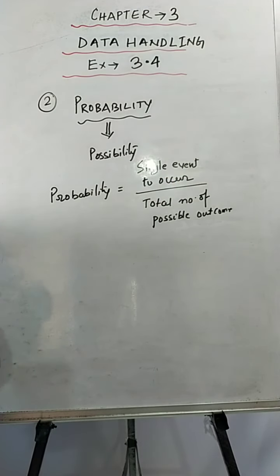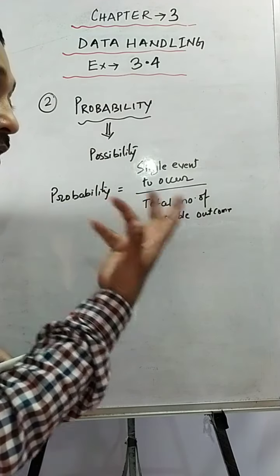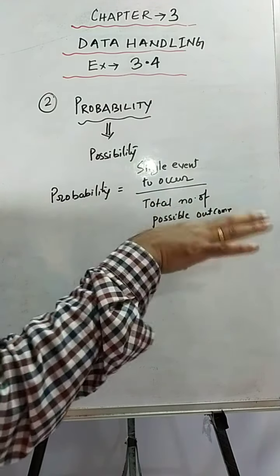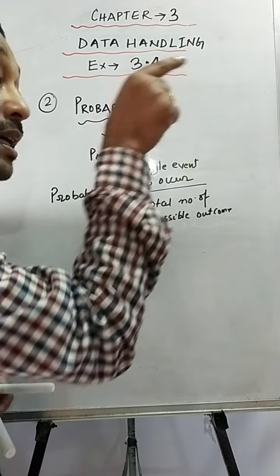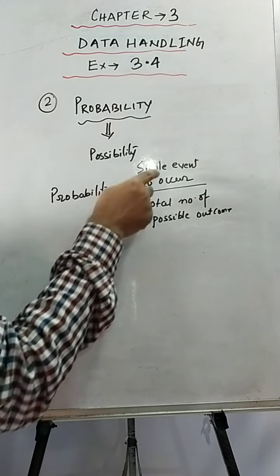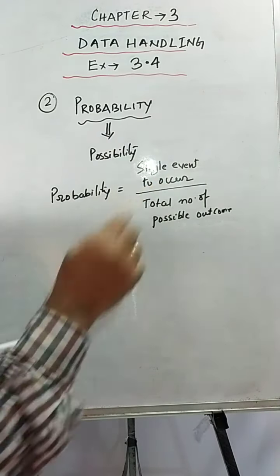When you are considering any event, on that particular event, what is the total number of outcomes possible, and out of that total number of outcomes, what is the event that is your desired event, so you want to see that. So out of this, how many times will this happen? What is a single event to occur? So how many times will that thing happen? That thing we will write here. It will be more clear when we proceed with the sum.